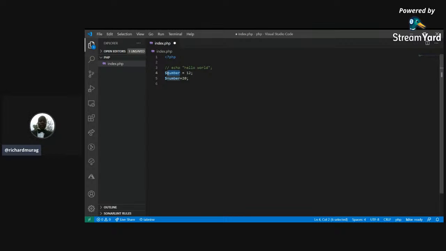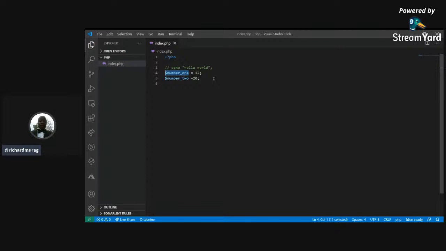number one, and the second variable is going to be number two. I will explain that. Then it goes to the next line and finds, okay, I have this variable, so I'm going to save this value, which is equal to 12, into the variable called number one. What it does is create a pointer to your computer memory so that it will always remember the value of this first variable.